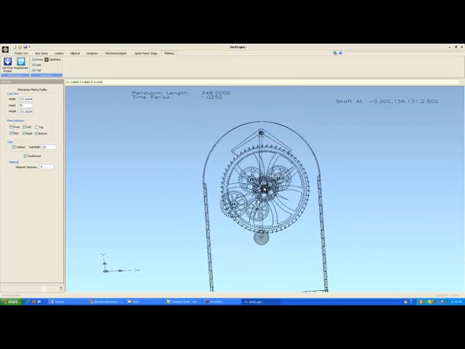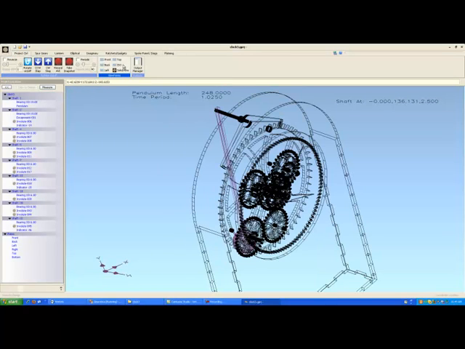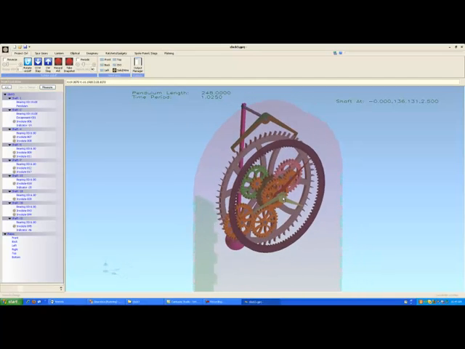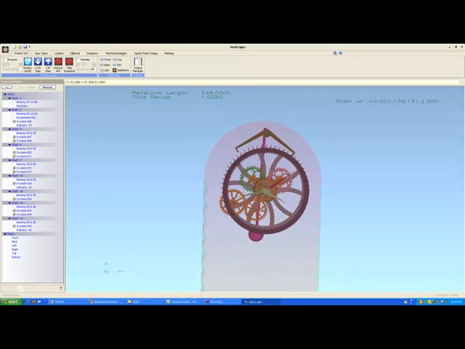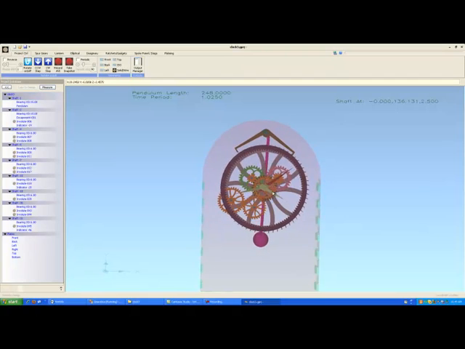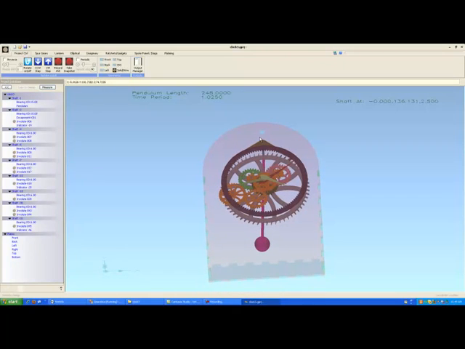Once that's done and everything seems to be centered the way you like it, go back to your project screen, and you can now see that your box is part of your project, and now we're free to set sizes. Such as shaft 1 where the pendulum is, we can right click and set the bearing OD on that to say 15. The hole instantly changes to 15 on the screen. If I tilt it, you can see it.